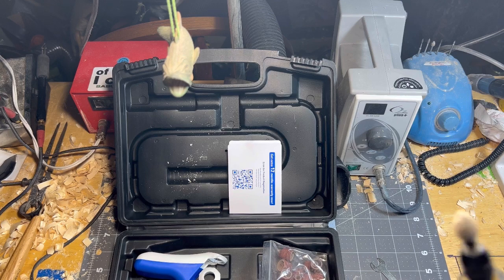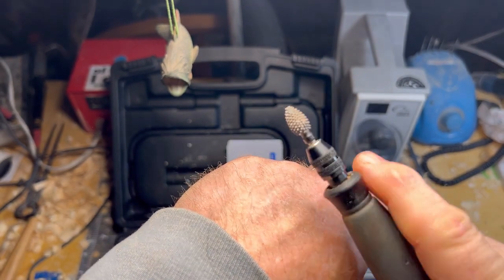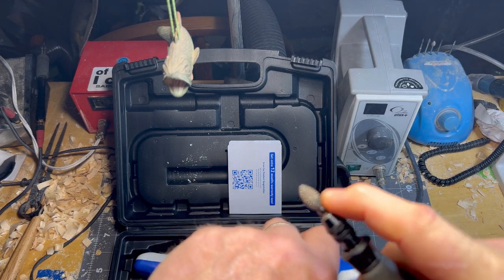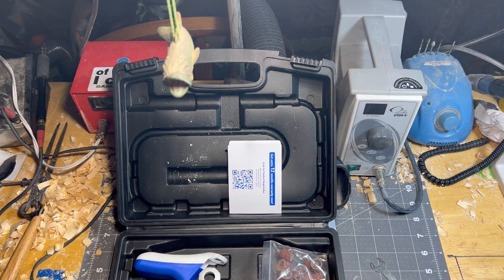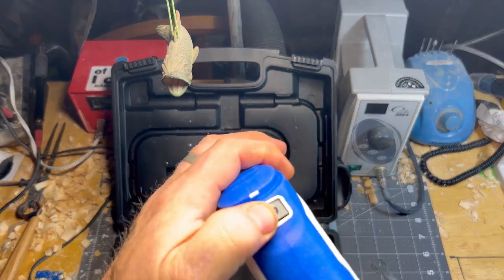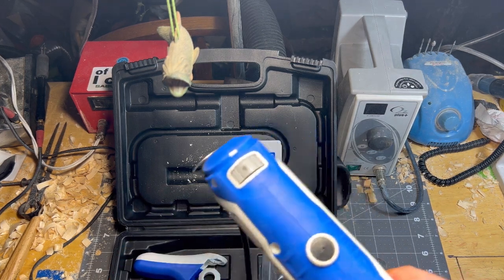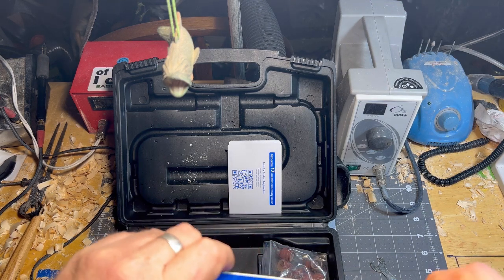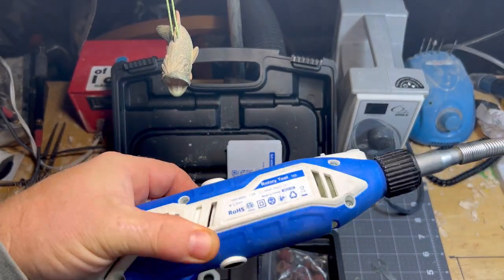It came with this multi-chuck here. You can see we have the cuts all flame burr installed. This multi-chuck's nice because it'll let you go from your 1/8 inch shafts to your 3/32 shafts, and it'll probably let you go down to the 1.6, which is the 16th, I think. Okay, so we got it on 6. Not too bad, eh? Pretty quiet, right?